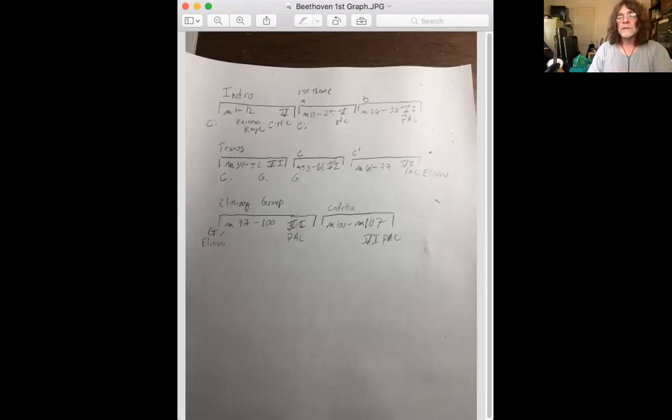But the first theme was 8 measures long, I believe. Let me see, was it 8 measures long? No, it's actually 12 measures long. Oh, 12, 13, 25, yeah. And so one seems to be longer than the other. That's another reason why I called it A and B.